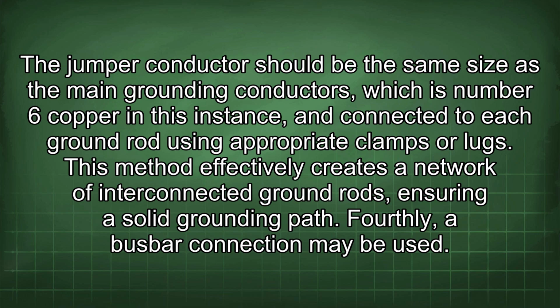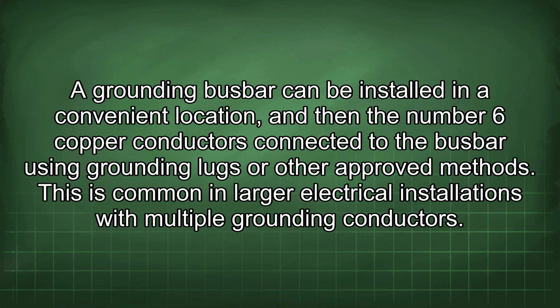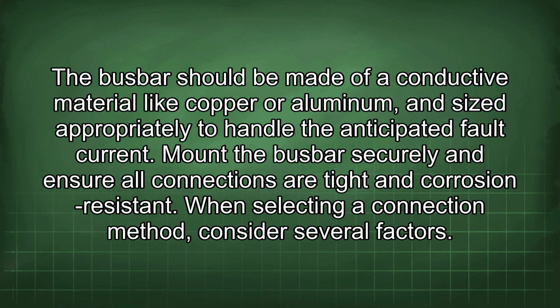Fourthly, a busbar connection may be used. A grounding busbar can be installed in a convenient location, and then the number 6 copper conductors connected to the busbar using grounding lugs or other approved methods. This is common in larger electrical installations with multiple grounding conductors. The busbar should be made of a conductive material like copper or aluminum, and sized appropriately to handle the anticipated fault current. Mount the busbar securely and ensure all connections are tight and corrosion resistant.